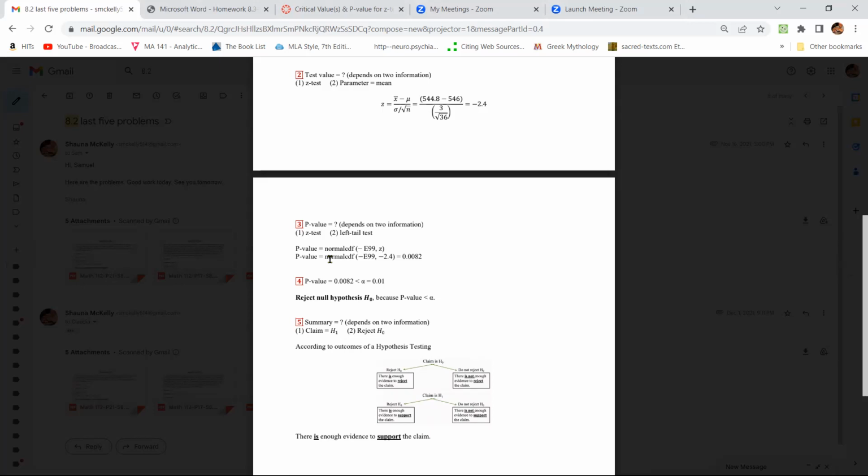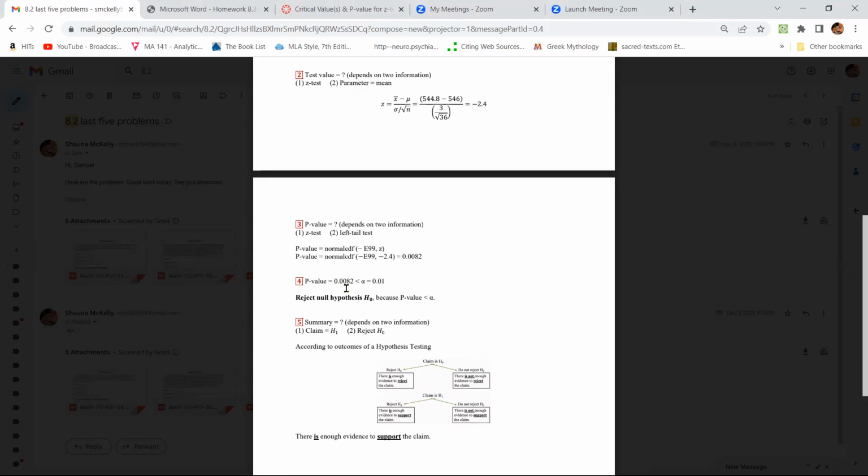Your Z was negative 2.4. See if you can put it in. I can tell you that her p-value is correct to 4 decimal places, so see if you can get her answer. I got the same. You got the same thing. Now this is where we did all that work on the rule, right? You compare your p-value, which is the answer that you just got, 0.0082, to your alpha.